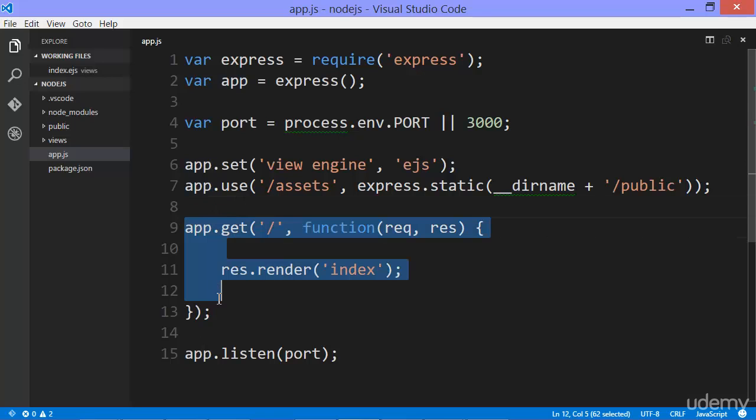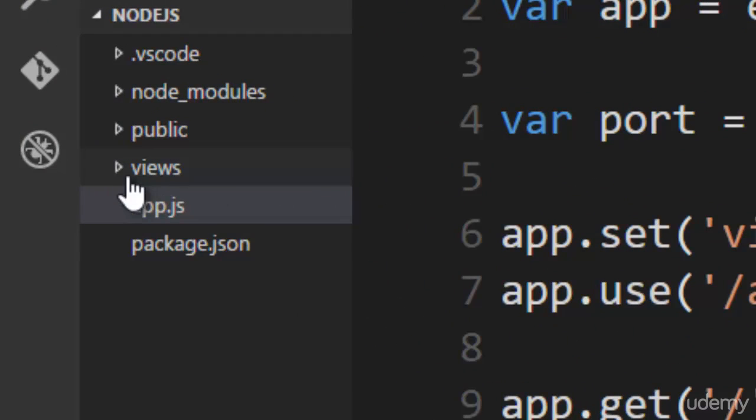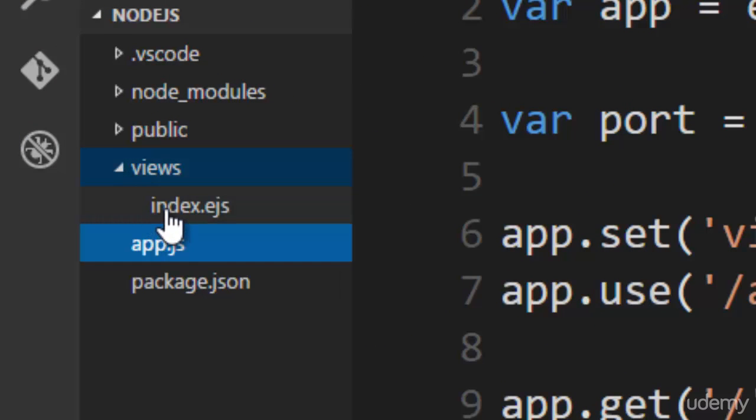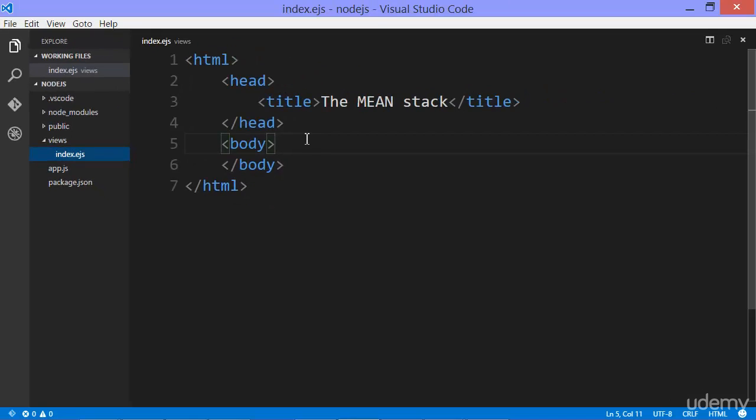Then I've set up my app.get for just the slash, just for that particular route, which is going to render my index page. And then I've told Express to start listening on that port. Going to my view then, in the views folder, index.ejs, I've just got some simple HTML with a title and an empty body.